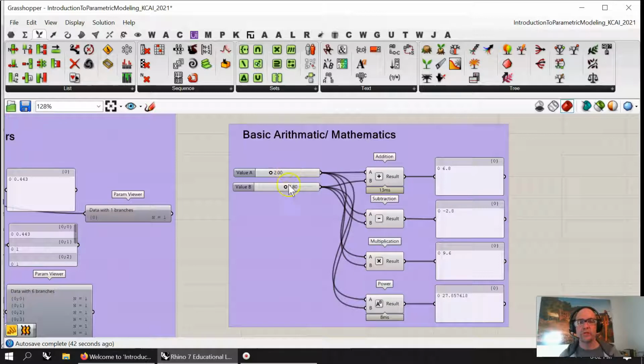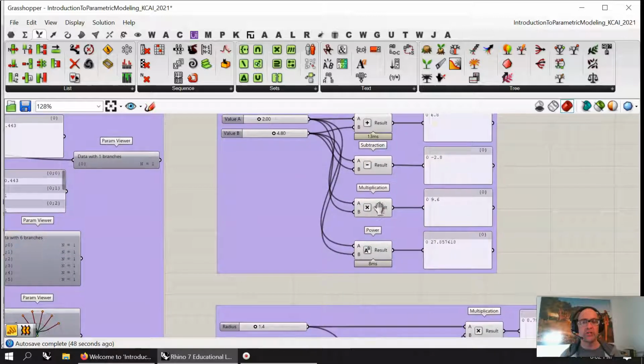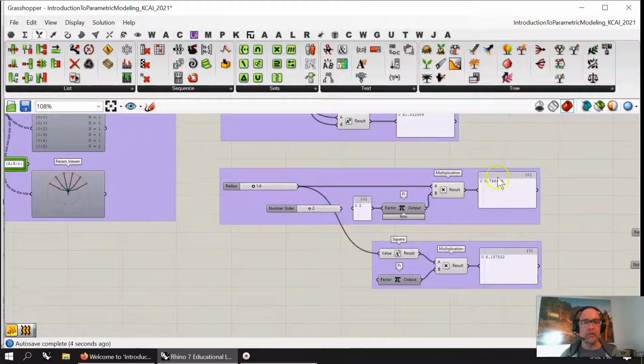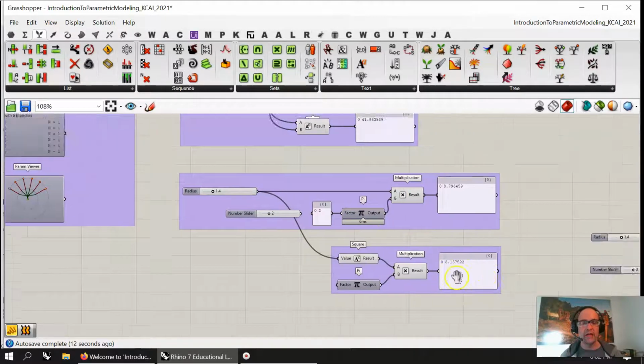And what he does here is he brings in 2 number sliders and shows you how you can customize those through other nodes from the power tool, multiplication, subtraction, and addition, and get those to output different numbers. And as you change, they all change according to that. And then he goes so far as to generate here something which actually ends up being the length of a circle, because he's using pi and filtering it through here and then finding the area of the circle.